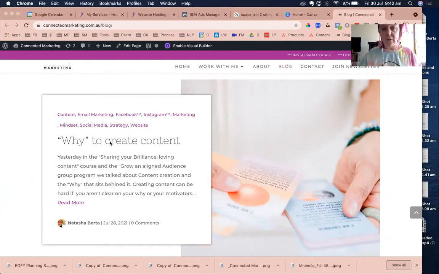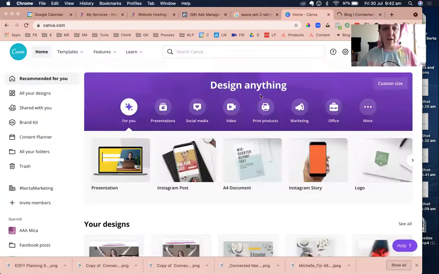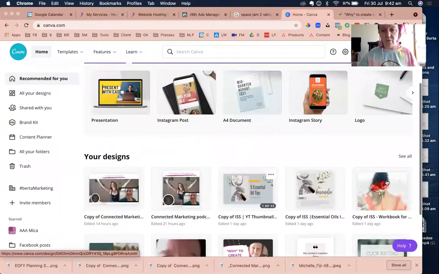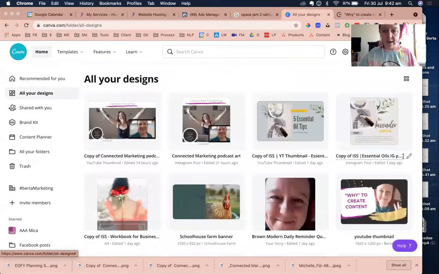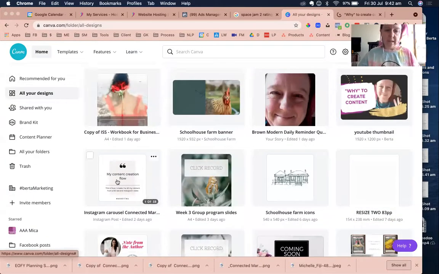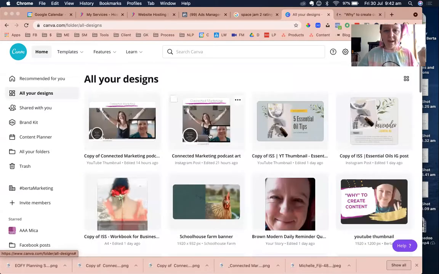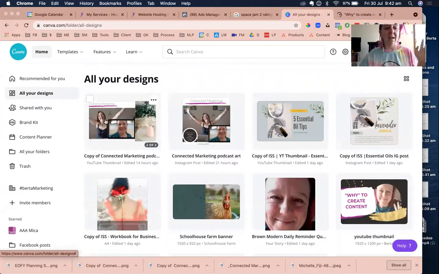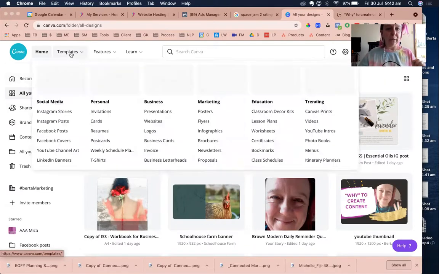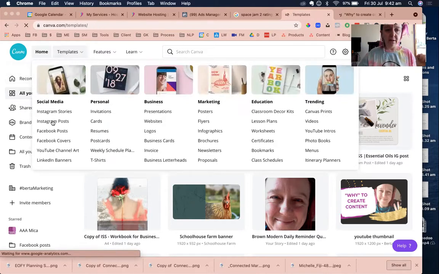I like to use Canva. It's a free graphic design tool. I already have a template that I use again and again for my carousels, and if you follow me you will have seen this before. However, there's just tons. So today I'm going to go from scratch just for fun, because sometimes I like to have a brand new look and feel for my content.